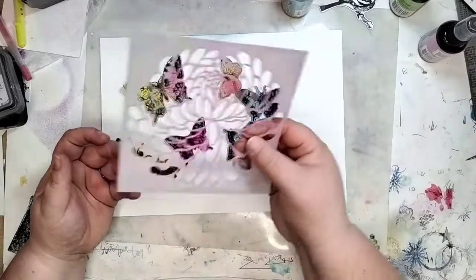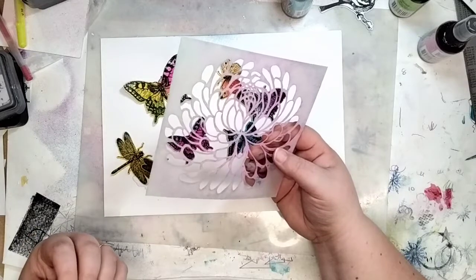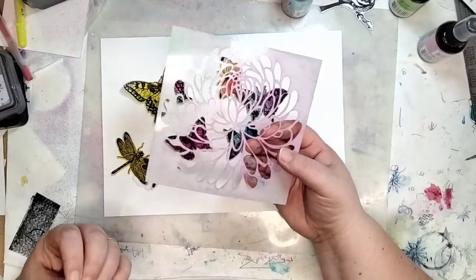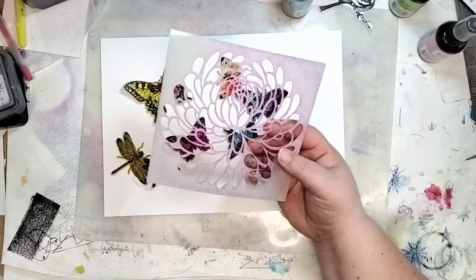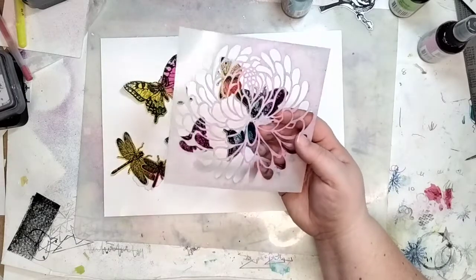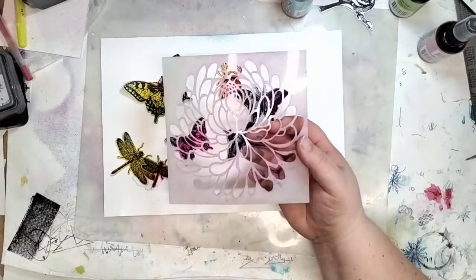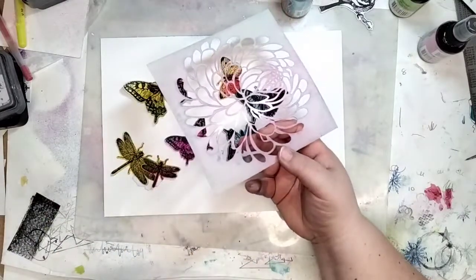Because we wanted to make sure everything you could possibly want to do with a stencil, you can do with a BeCrafty Inkable. That's the point. We want to make sure anything you want to do with a stencil, within reason, before anyone says anything, you can do with a BeCrafty Inkable, okay? Because you can do your explosion powders. We're waiting on delivery of explosion powders at the minute. Your brushos, your Dylusions ink sprays, your blending, your gloss sprays, all of that. Not to mention texture paste, embossing on your machine. So we want to make sure we have all those available to you.